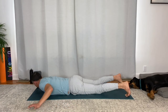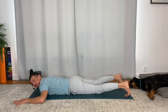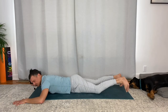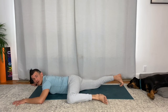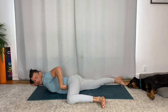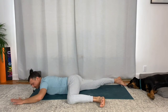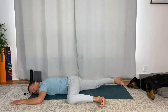Cactus your arms. Take half frog from here. So arms cactus like they would be in a full frog pose. And we're starting on the left side here, okay? So taking the left knee out to the side. Half the body is in the expression of frog, okay? So you've got those 90 degree bends at the hip crease, at the knee, at the ankle, flexing the foot out to the left side. And then whatever cheek feels nice, you can just rest your head. One cheek down. It's a really nice, gentle hip opener.